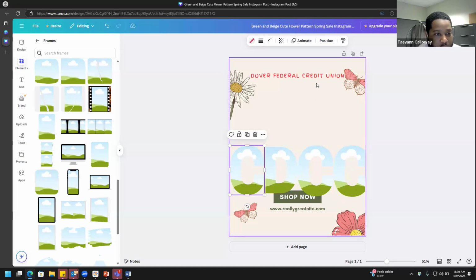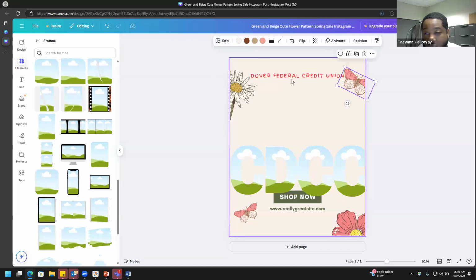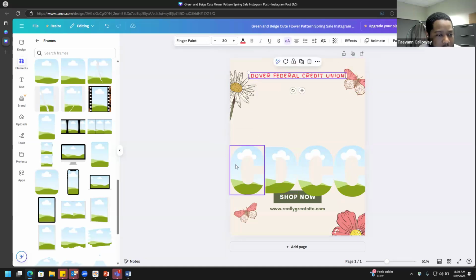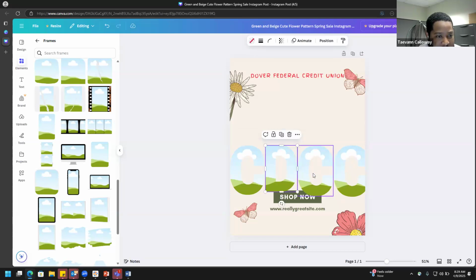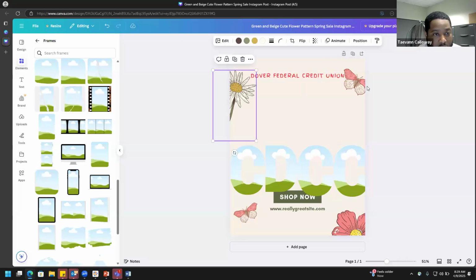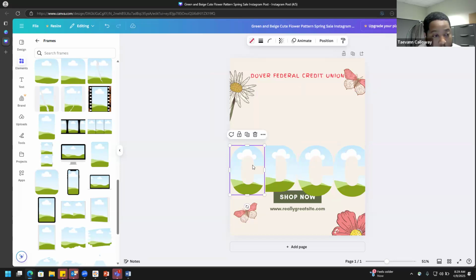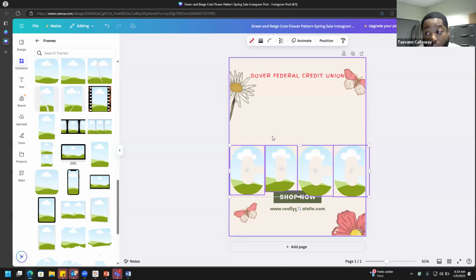As you can see, normally when you click things, you can only click one thing at a time, right? So let's say that I line these CDCC letters up perfectly and I don't want them to move one at a time, like they would here if I'm normally clicking through them. If you hit shift on your computer and then click multiple elements, it's going to highlight all of those elements that you click while you're holding shift.